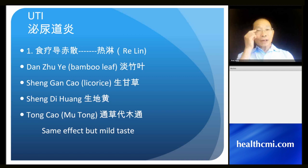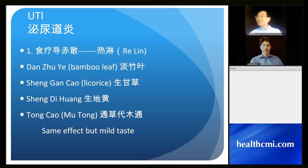People know what Dao Chi San means, like guiding the red out, the powder. So what are the ingredients? It's Dan Zhu Ye, bamboo leaf, Sheng Gan Cao, the raw licorice, and also Sheng Di Huang, and the original should have Mu Tong. So now I will make a little bit of change, and they become a dietetic recipe.